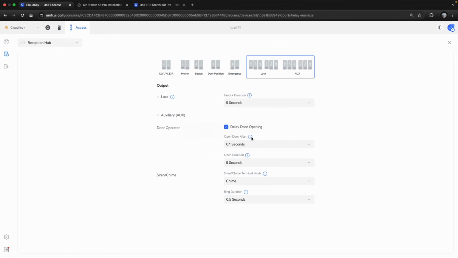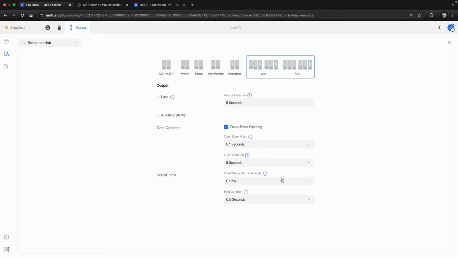During all of this, they do give you nice guides on what this does as well. Sirens and chimes, as the name implies, allows us to trigger sirens or chimes based on certain things. So this can be during an unlock. So let's say, for example, someone swiping up on the screen or pressing the button on the screen to notify you that they're at the front door. The chime in this instance would basically trigger a connected chime to start playing audio.